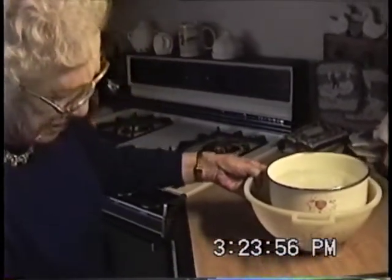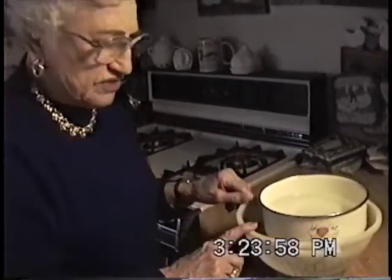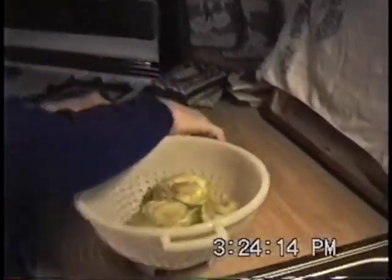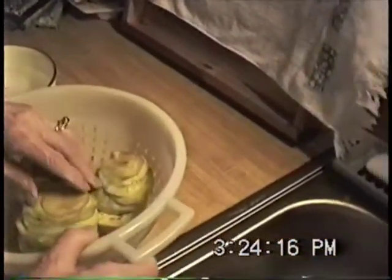So how many eggplants is in that bowl there? There's two eggplants here, two small. Well, it's all according to what size you get. You can get larger or you can get smaller. But don't get them too large because then there's too much seeds in them. So then you take and you rinse the salt off.